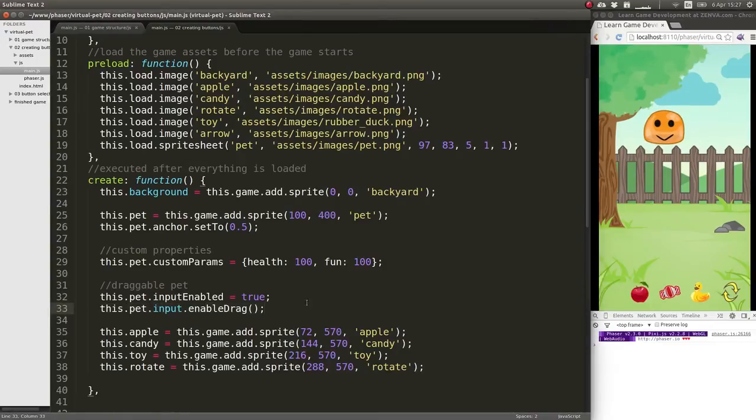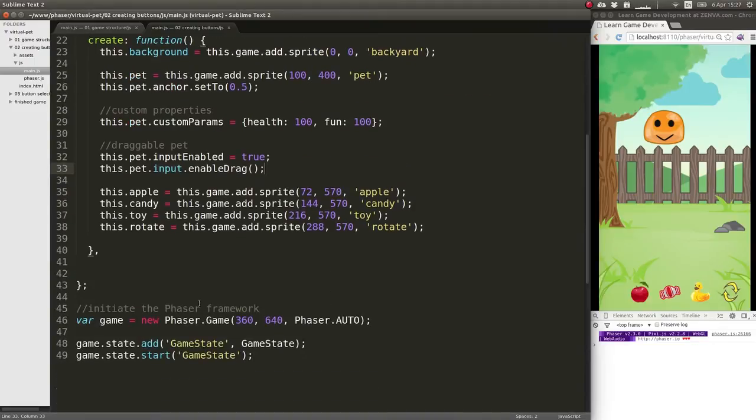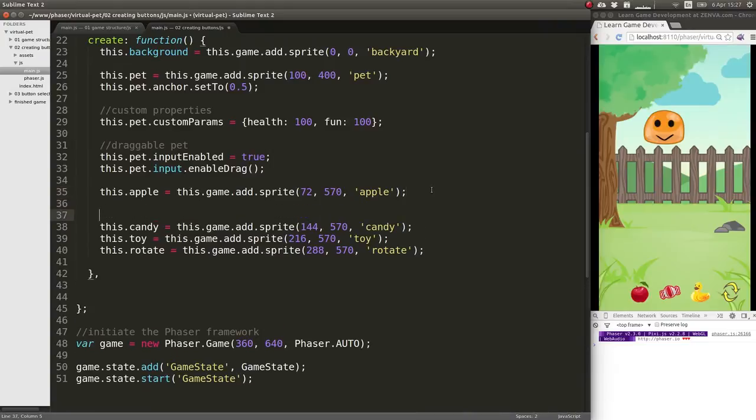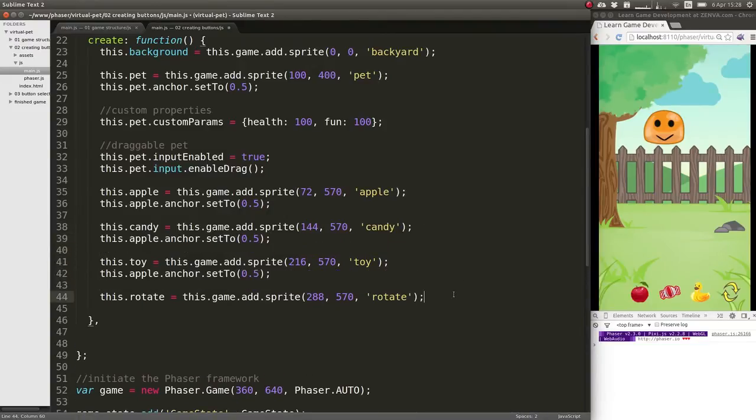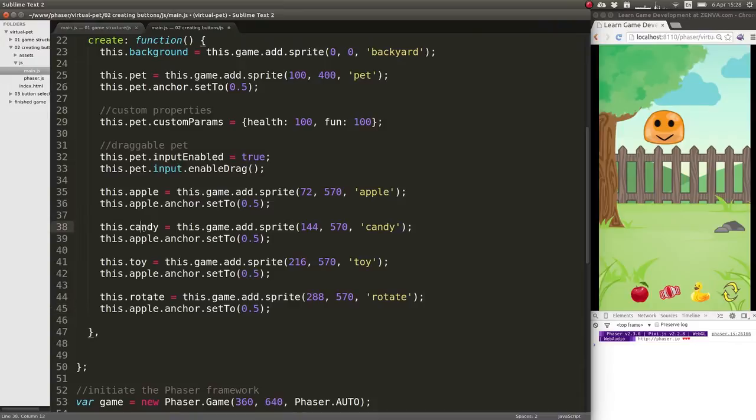And regarding the actual sprites, this should be very straightforward for you because we've done it before. Also, I want to make sure that the anchor point is in the middle. So let me do that real quick, because they're all looking too much to the right. So I was meant to add this previously. Now all of them will be in the right position.